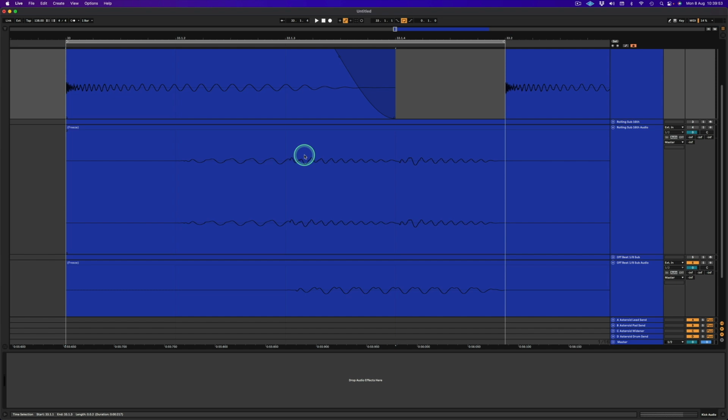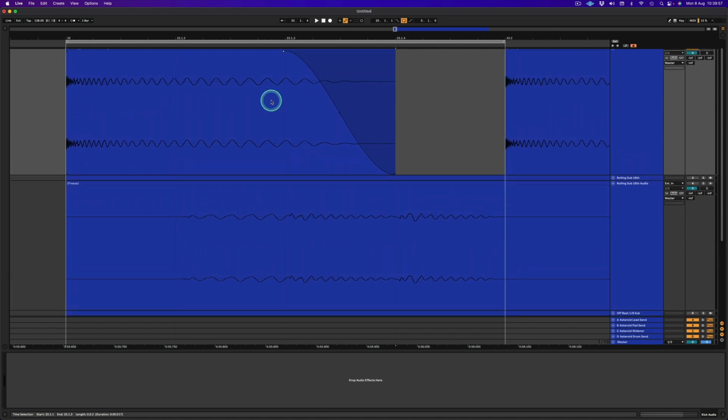Yes, they do work in the same area, but that doesn't mean that your kick should be bleeding into your bass at all. We should be doing everything we can to clean up both elements so that they work together perfectly and you have a much tighter kick and sub relationship.